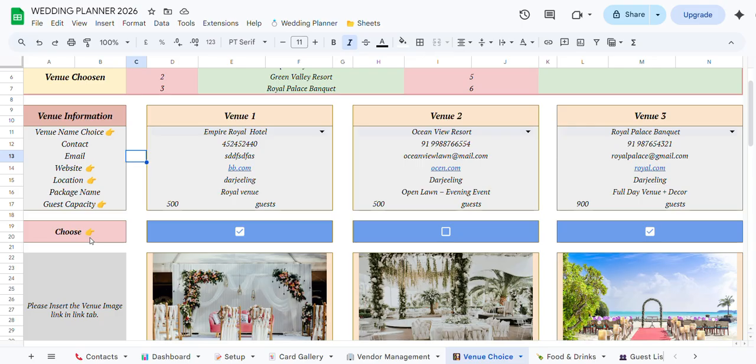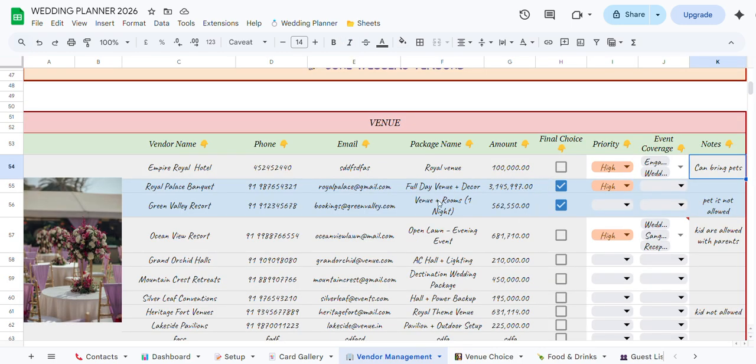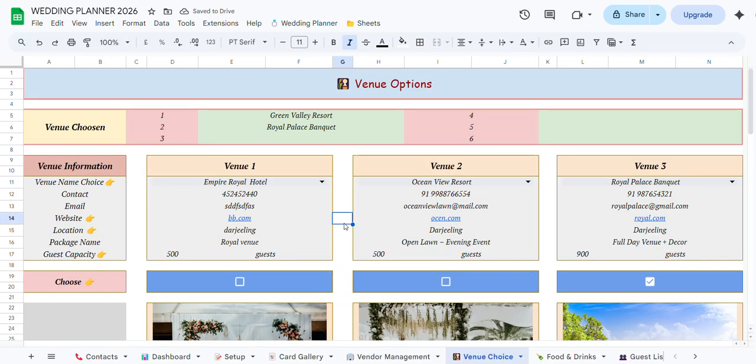Okay, if we move a little bit down, you can see is the choice or choose button. So you can just select it on and off. Okay, what it will do is it will update this above button as well, the above list as well. And you can also see in the vendors management sheet, this will be selected automatically. Okay, if we select over here and again go to the vendor choice, you can see, wait for a moment, it will be updated, and you can also see it will be selected automatically. Okay, so you can also see here too the name will appear. Okay, so you can toggle it on and off anytime you want.